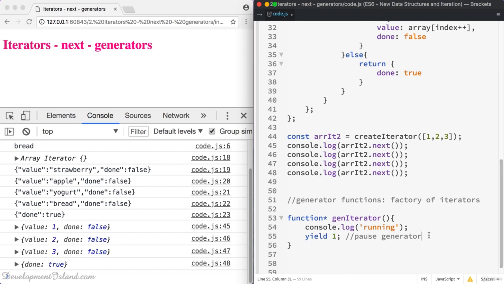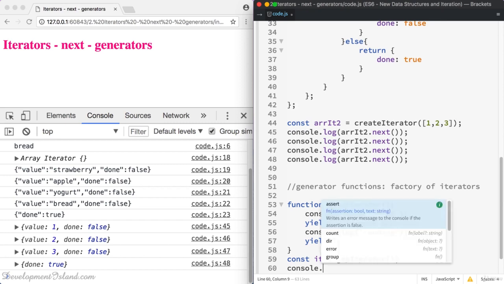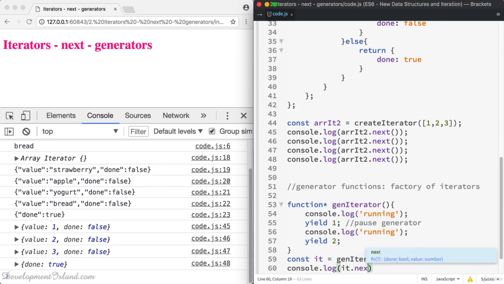And then if you carry on and you log running again, and then yield another value, that value is going to be thrown if you call the next method again. So let's try this. Let's create an iterator, call it it, and use the generator function to create that iterator. So let's call next first and see what we get.